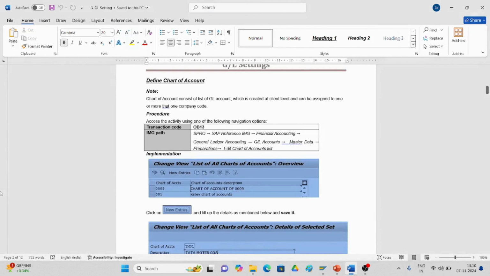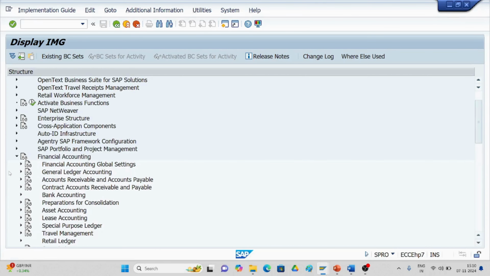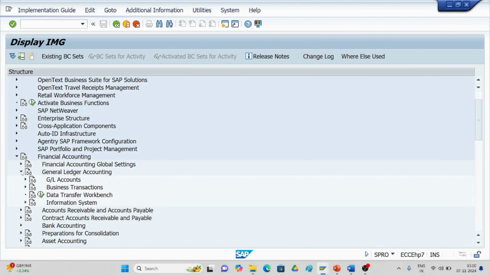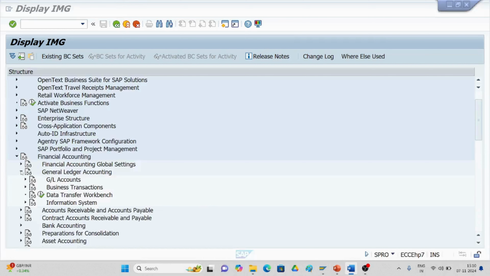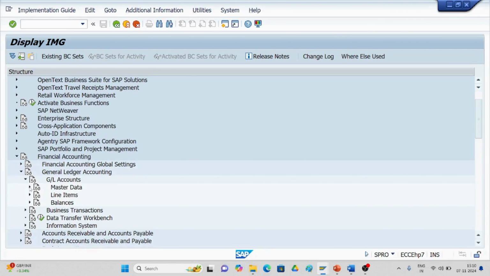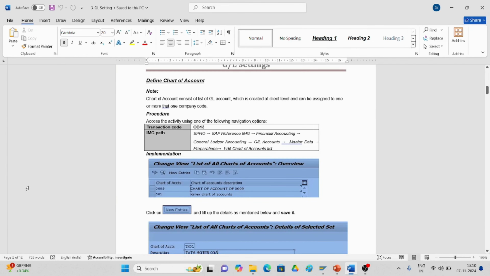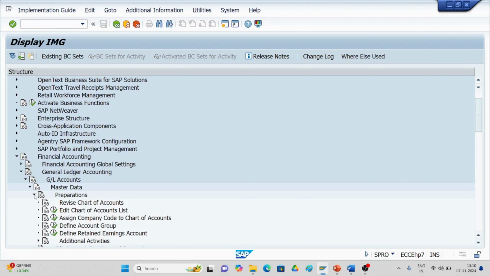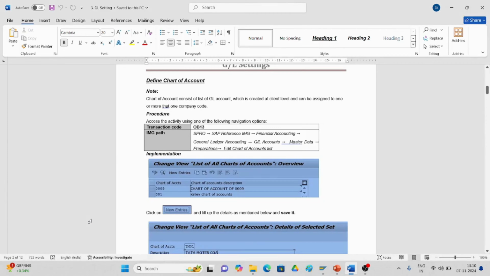You can observe the path written step by step over here: General Ledger Accounting, GL Account Master Data, Preparation, Edit Chart of Accounts List.